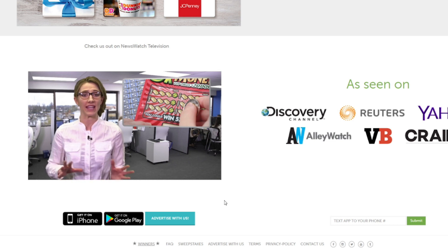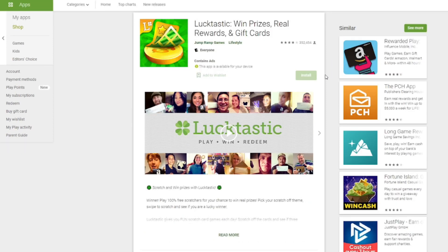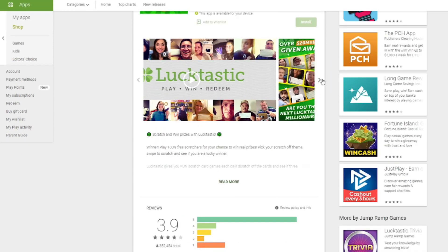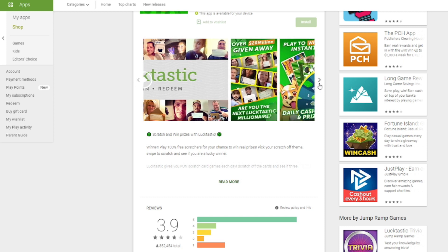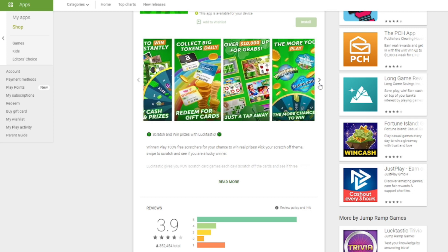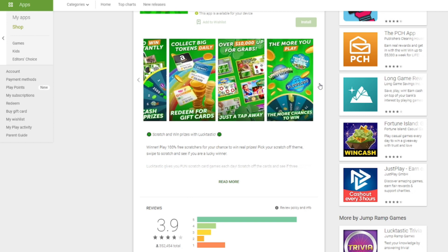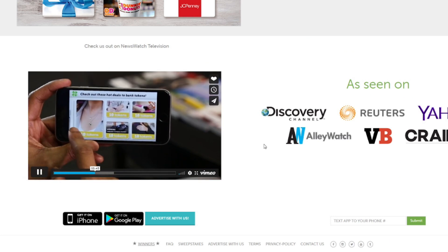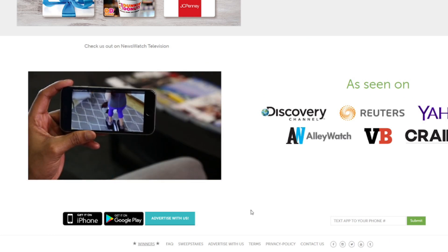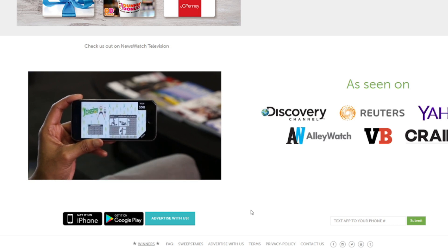Lucktastic is only available to users 18 years old and older. To start playing and earning, you'll need to download the app on your phone and register by entering your name, email address, and password. Lucktastic users get a set of scratch cards they can play every single day, along with various bonus cards between 1 to 5 p.m. and also after 9 p.m. The more cards that you play, the more chances you get to win, because they give bonuses for those who are active and always play with their scratch cards. To join the contest and win any of the cool prizes, you'll need to use a few of your tokens, which are essentially like the reward points on the Lucktastic app. While you only have a slim chance to win any of these contests, it's fun and it's free, so I do like trying to join as many of them as I can.